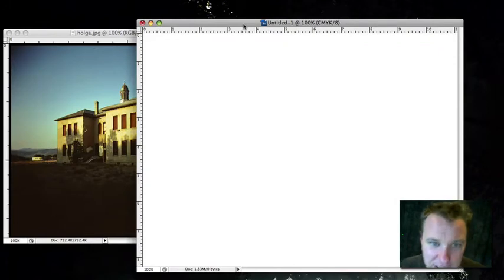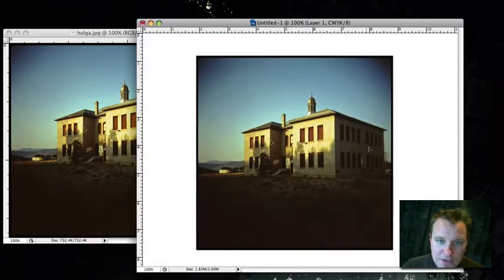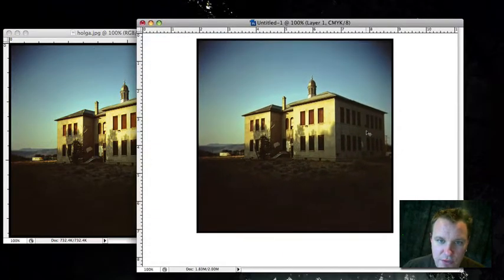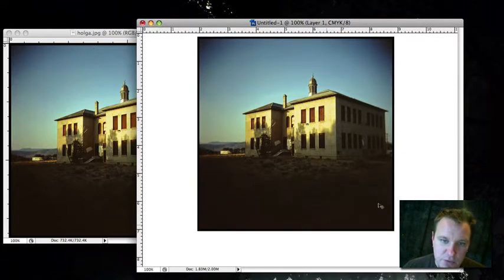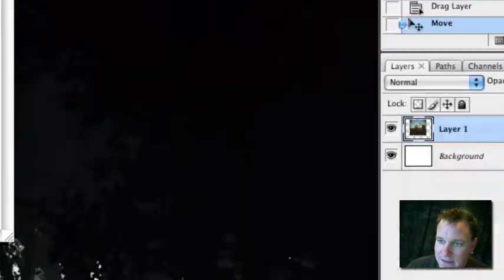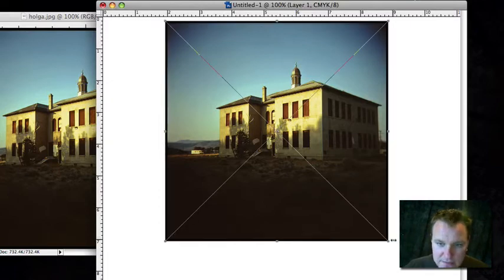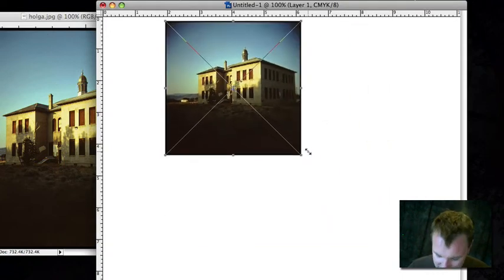I've just got a blank document here that is just 800 by 600. And I'm just going to bring in an image here. Just a little Photoshop tip: the first thing I usually do when I bring in an image like this is preserve the image's original size. Otherwise, if I size it down and I want to size it back up again, I'm in big trouble. So I'm going to go over to my layers palette, and I'm going to convert this to a smart object. That allows me to later on resize it back up to the original size without losing quality. So the first thing I'm going to do is I'm going to need some space underneath here to be able to have my reflection. So I'm going to size this down a bit.